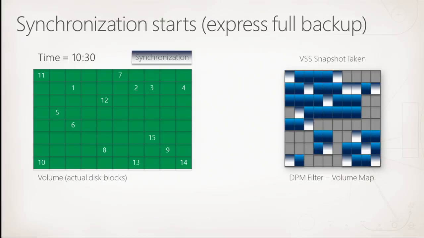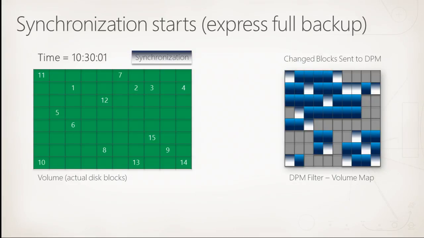And we'll copy out the data on the disk into another place in memory, and we'll overwrite that block, block 12, but we won't send the change because we want to make sure that it was consistent at the time we took the snapshot. So copy on write enables us to make changes on disk still whilst retaining the original data that was on disk when the snapshot was taken. That's very important. So what then happens a couple of seconds later is we will start syncing all of that data over to our DPM server. Those blocks get written. And that might take a few minutes depending on how often you're doing your express fulls.